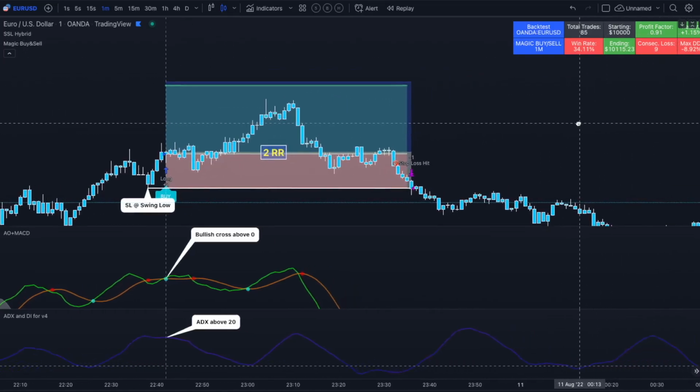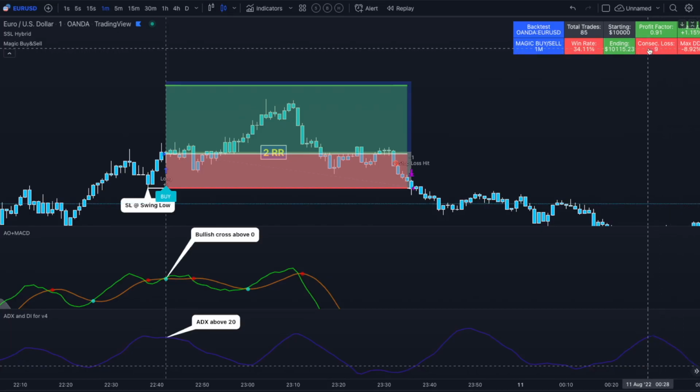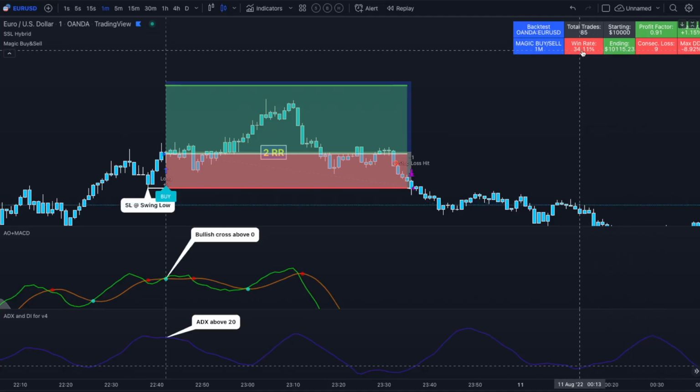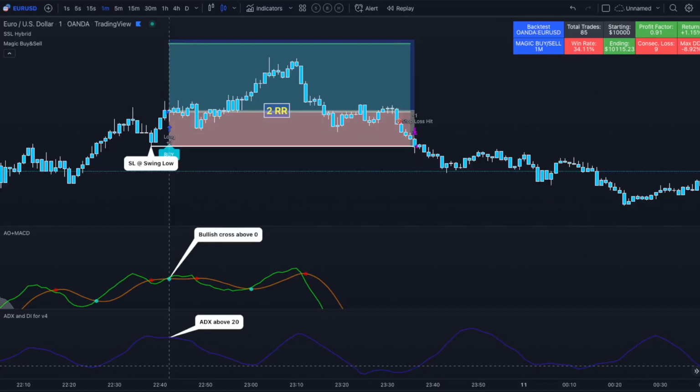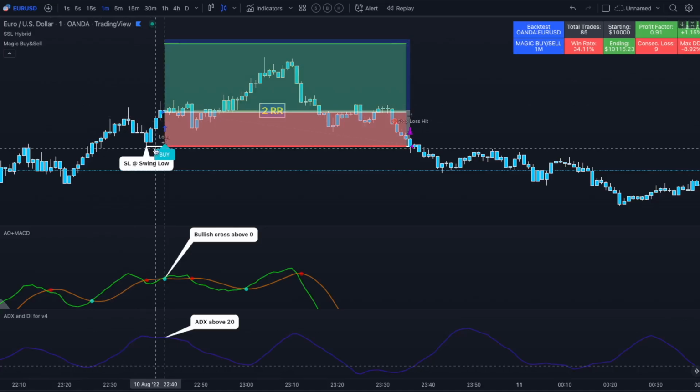And we had a total return of 1.15% with a max drawdown of roughly 9%, with a losing streak of 9 consecutive losers and a win rate of 34.11%. So those results are actually a little bit shocking, and I came up with an idea how to fix it a little bit without changing all the strategy settings that Tradeiq made public.